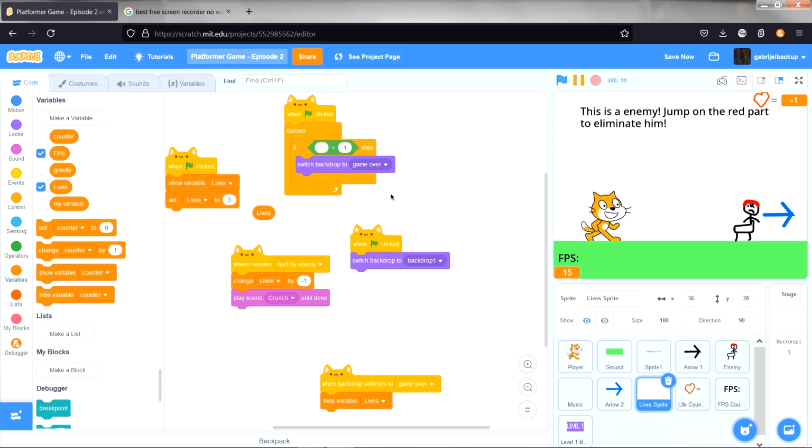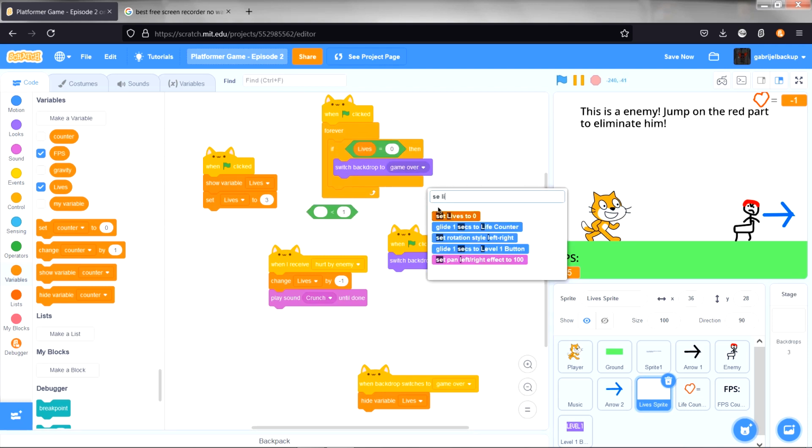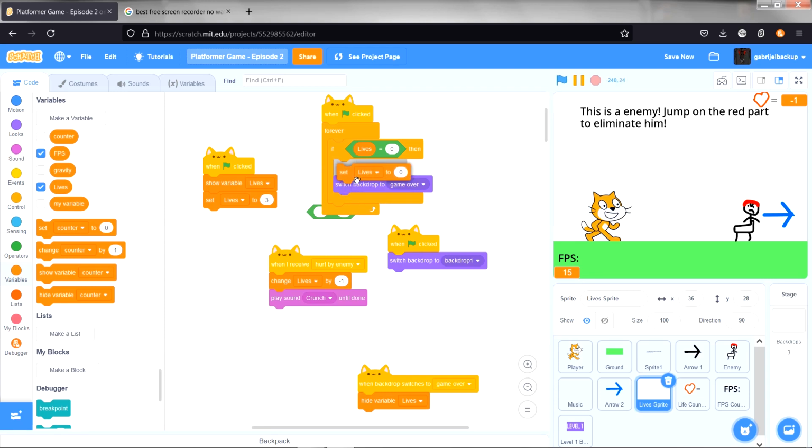Let's see if that makes a difference. Put it in an equals. If lives equals 0, we might as well set the lives to 0 then. Zero. Let me just check that out.